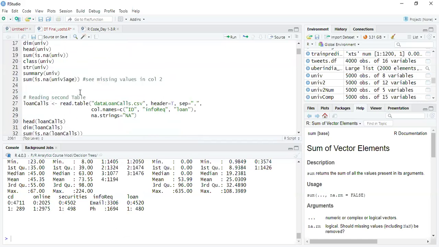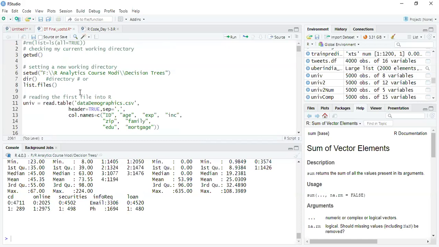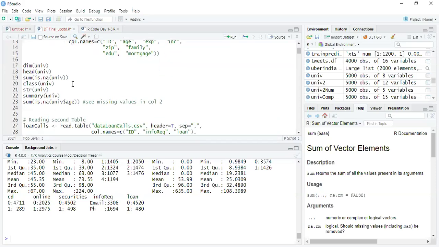So what we did, we first set the working directory, and checked with the directory function whether files are there in the working directory. They are there. We first copied the first file. We checked the dimensions. So we had 5,000 records and 8 columns. It's fine. The data is neatly segregated with only one flaw, that is the null values, the missing values, that we can fill. Then we worked on those null values.